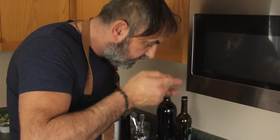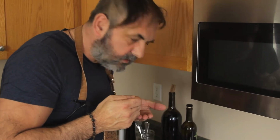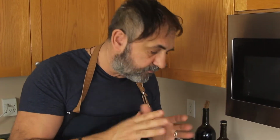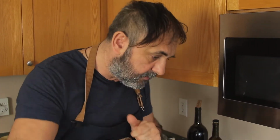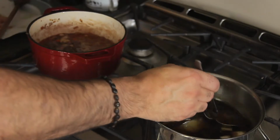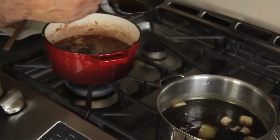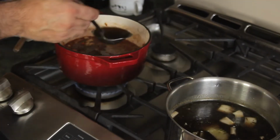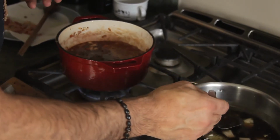You can see it. Perfect. Now, I barely use any salt here. But the salt from the sausage, the sauce, and everything else really gives me enough seasoning. And again, I can always add it, okay? I put just a little bit of seasoning on the vegetable when I started, and that's enough. So we're gonna add a little bit of this beautiful stock, and I'm gonna barely cover it. Again, we can always add it, but we can't take away.